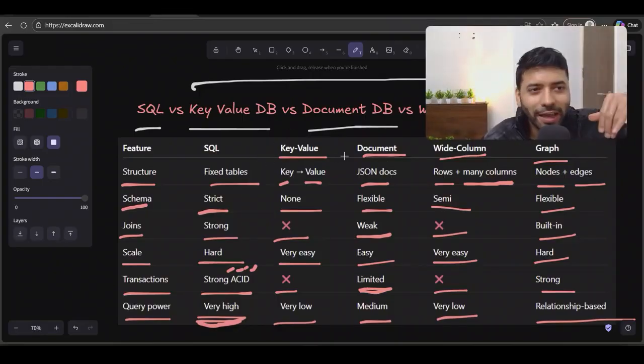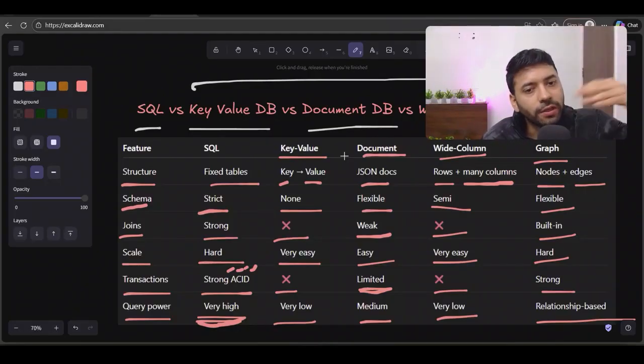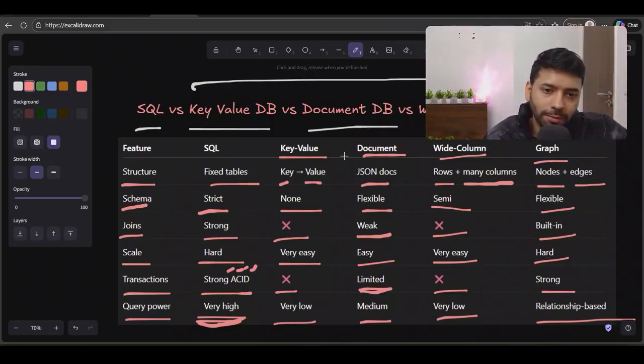So if you have object like data, because it stores everything in, you can say, a document, say the JSON format. So in those kinds of things, document database is good. Also in NoSQL database, if you need good query support or read operations, with flexible schema, document database is good for that.